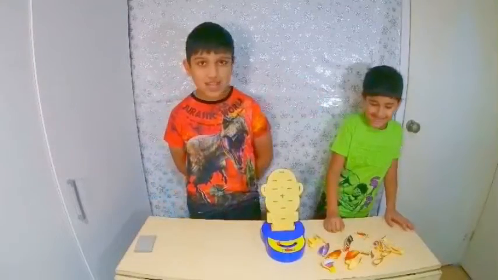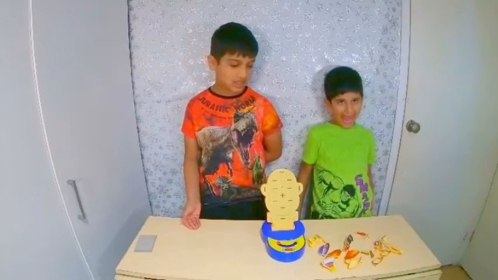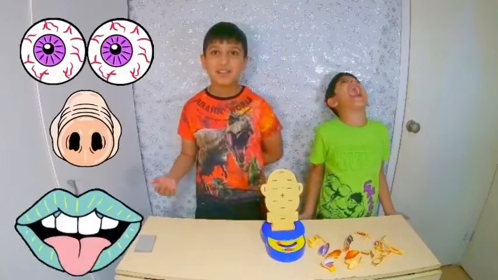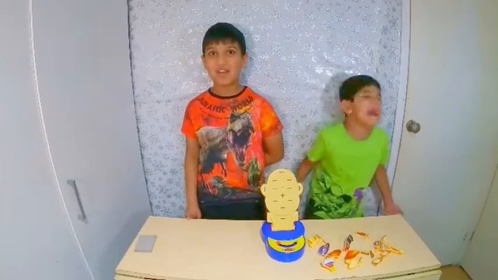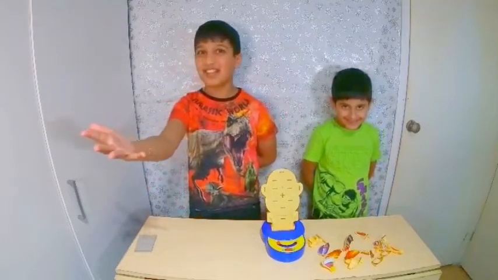3, 2, 1. Rules are, you pick one of these cards, whatever face it shows on the card, you need to take the face pieces and put it on the card, but you need to be careful before the time runs out, otherwise the other person gets a point and the face comes forward and everything flies off.